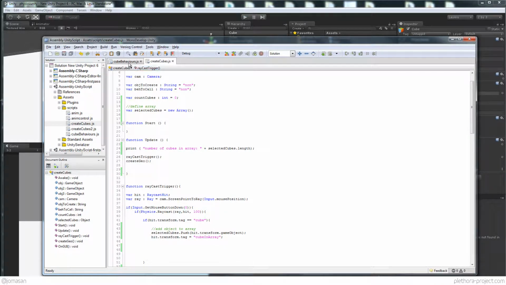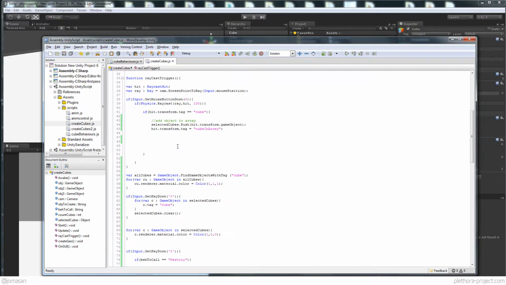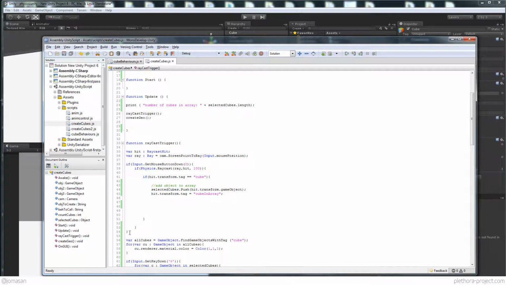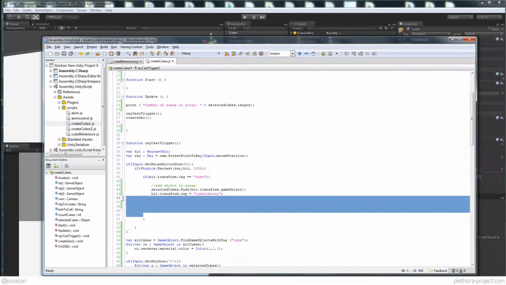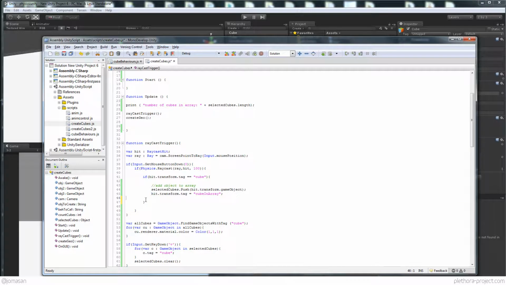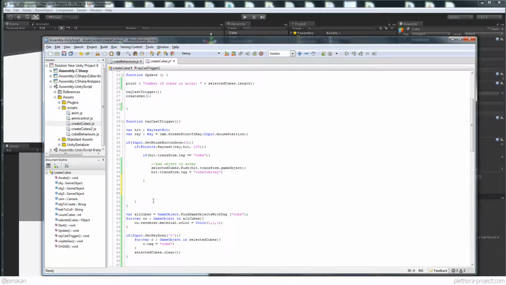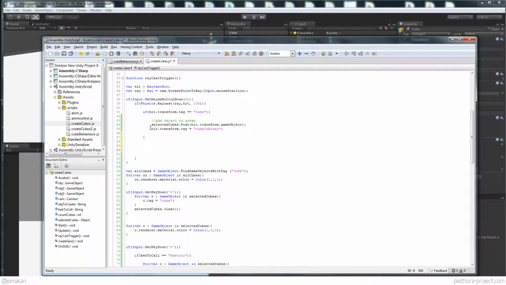Let's go into our script, and then you see that we do have a create cubes, raycast. Right, so in this part of the script, our raycast function is checking for objects with the tag cube, and please refer to some of the previous tutorials to see how we were doing this.